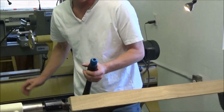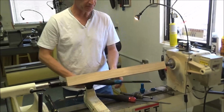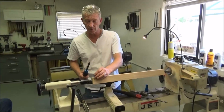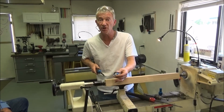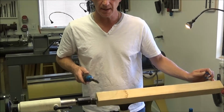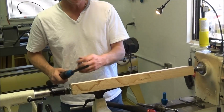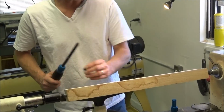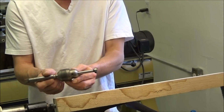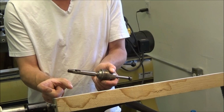Let me just put that down there. Put this tool out of the way. We're going to need this one. So basically, what we're going to use is a parting tool. That is going to allow me to fit the fell down at this end here. We're going to turn it to the round first. I've got it between centers, held on a stab center and a revolving center here. I've crossed both ends, and I'm going to turn it to the round first, then fit the fell. Sorry, before I fit the fell, we're going to use a Jacob's chuck and a forcing bit to drill the hole to the desired length to fit whichever unit you're using.